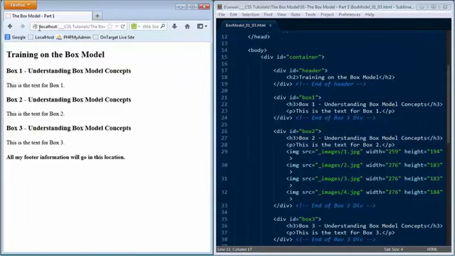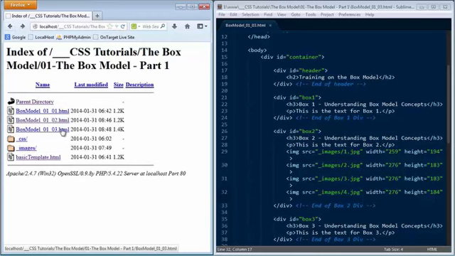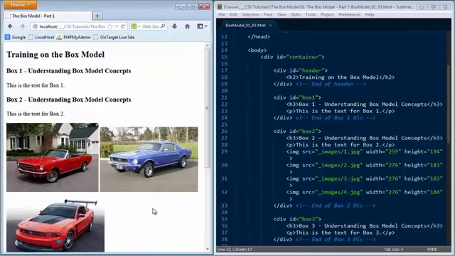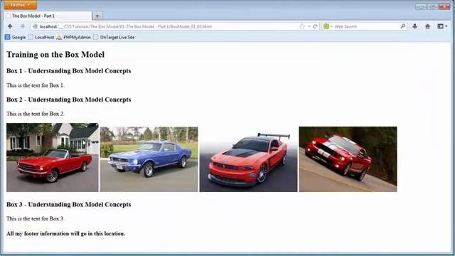Now that we've got these, first thing we got to do, obviously, don't forget we want to load the 03 file because right now we are not loading on that file. We actually had the 02 file loaded, so let's go load up 03 and you'll see that we've got these images now appearing in our browser window. But you'll notice even though they're one above the other, image 1 and 2 are side by side. And if I expand the browser window out, you'll find that all 4 of them will go side by side with each other because they're inline level elements. They're not block level. You'll notice my paragraph text did not come up and join my heading text because that is a block level element and it takes up all the vertical space.